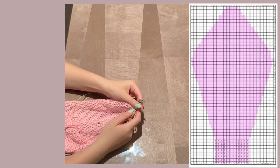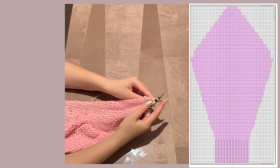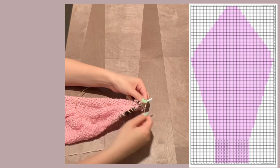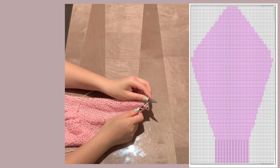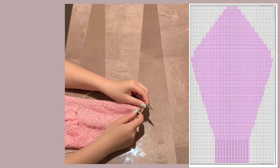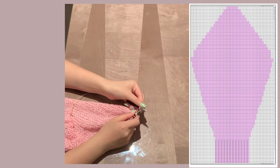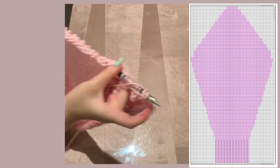When you reach 6 loops left on your existing needle, you're going to knit 2 stitches together through the front loop. Repeat this one more time and this will be decreasing 2 stitches. Follow the diagram as a guideline and repeat for both sleeves.